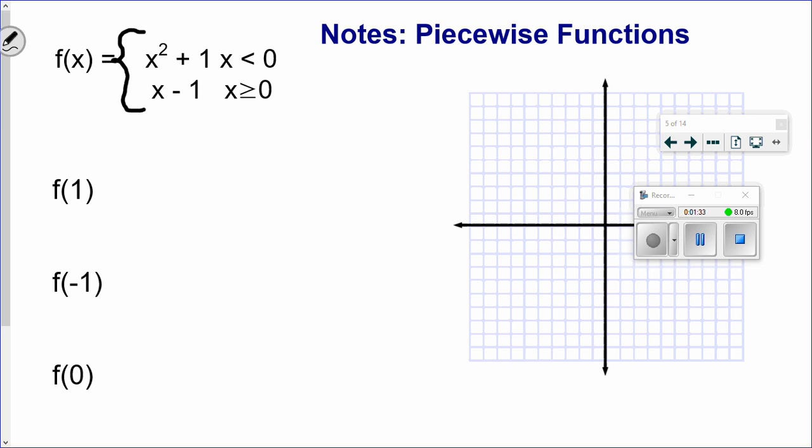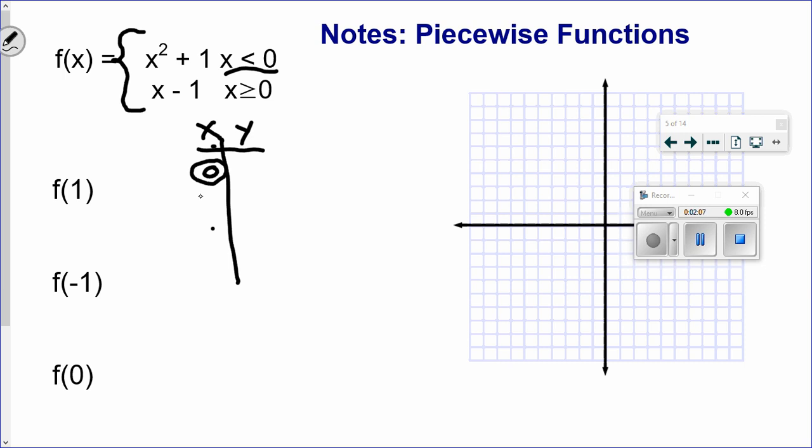If you look at this, it has a domain. Right here, it tells us for this part of the function, x is less than 0. So if we think about our table, x, y, we know x is less than 0. Now the problem is, if x is less than 0, it could be something really close to 0, like negative 0.0000. So I always put 0 in here, and I put an open circle around it to remind me that x is less than 0.